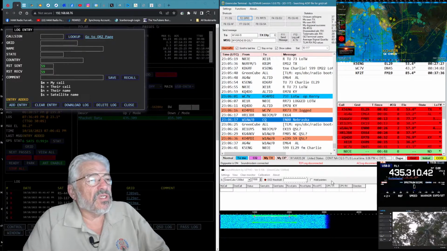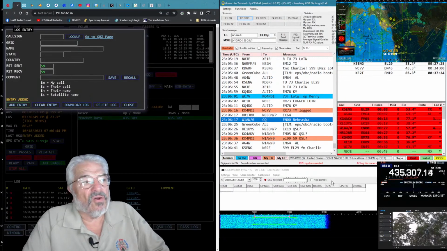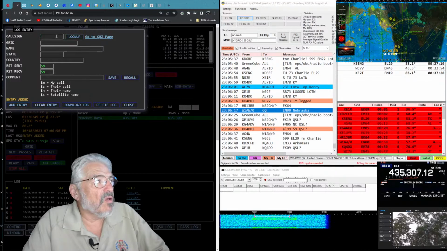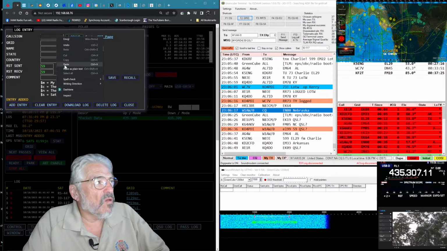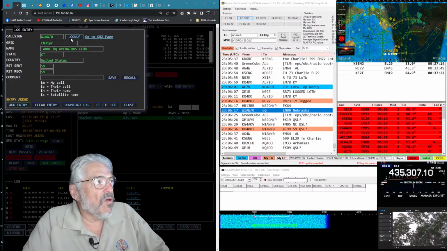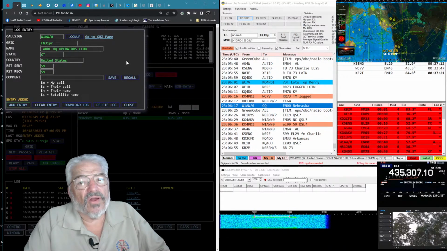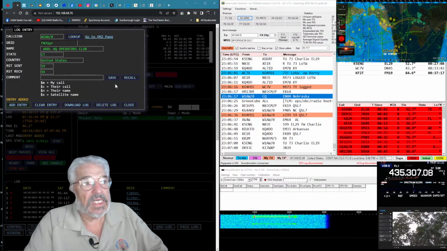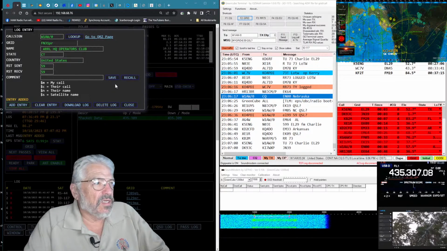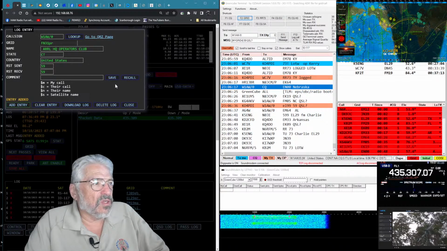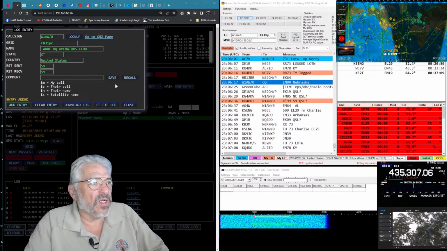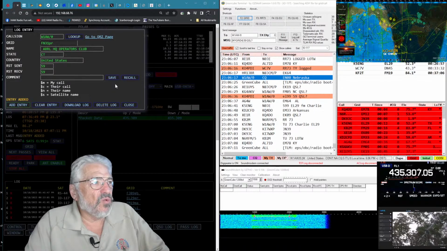Whiskey 1 Alpha Whiskey. That might be somebody using the ARRL radios to do this up in Connecticut. Call sign Kilo Delta 2 Charlie Fox Delta has a new grid locator, Echo Mike 3 3 and has not been worked before. Yeah, that's ARRL headquarters. That means somebody's operating it. It doesn't say who's operating it, but it's up in Connecticut. Call sign Delta Kilo 9 Juliet Charlie has a new grid locator, Kilo 5 Juliet November 3 9 and has not been worked before. So KB2M is talking to him now.